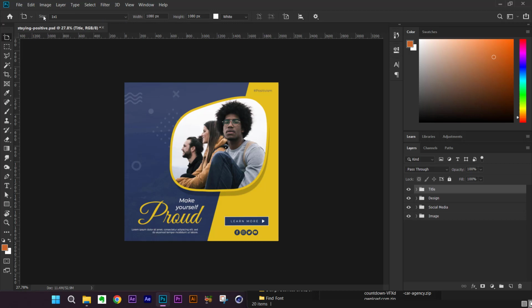The first thing I need to do is replicate the exact artboard, because it's one by one. So yes, you can see one by one, that's 1080 by 1080.